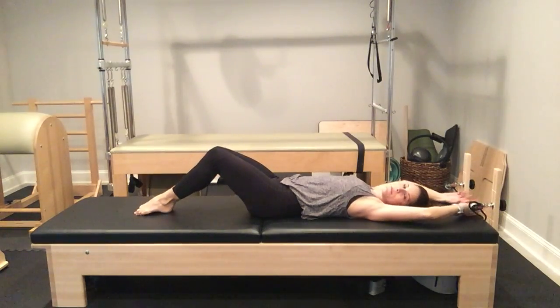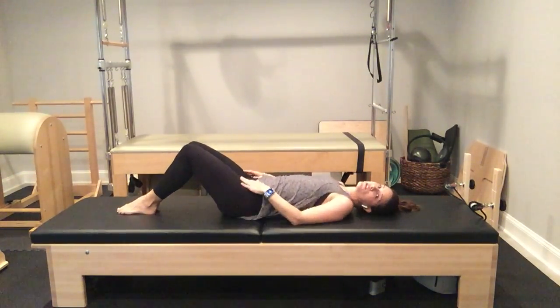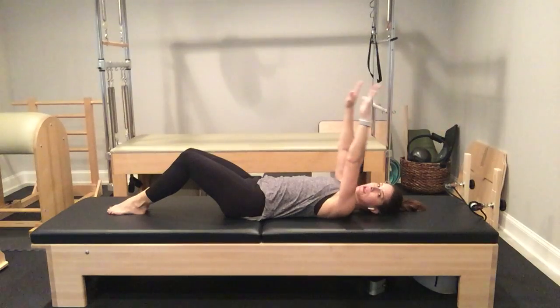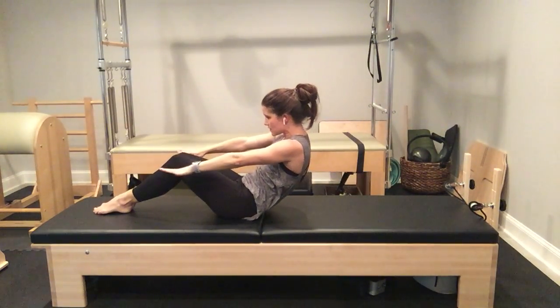Bring your feet flat to the mat. I'm going to scoot down a little bit on my mat. We're going to be moving into roll-up. We're going to do modified roll-up first. Without using momentum, bring your hands up to your 12th rib or sternum. I'm going to do chin to your chest.